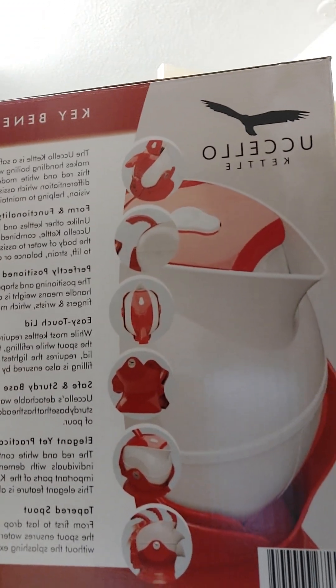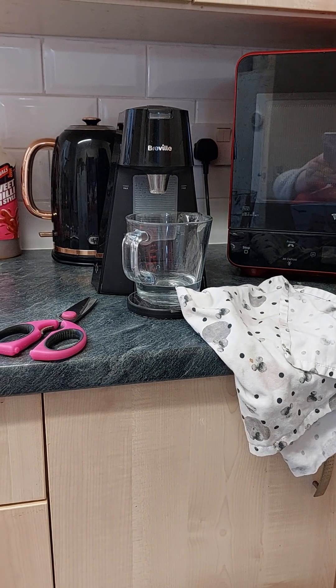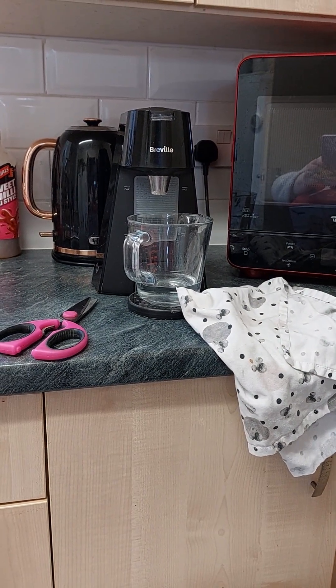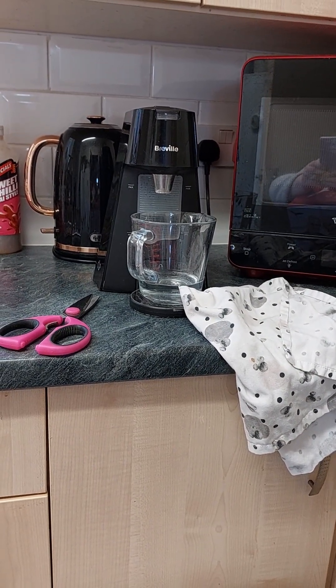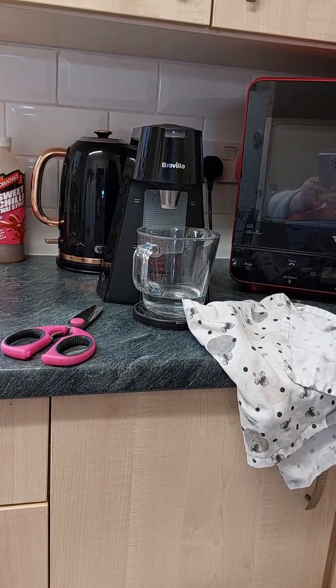So there you go — I hope that's nice and clear. Every inch of this has been thought out. At the moment I've got one of the hot cups from Breville. I'll show you that in a second — I can actually do that now because this rotates. So that's what I've got now, the Breville hot cup kettle. It's okay, but the lid on the top is awkward for pouring in.